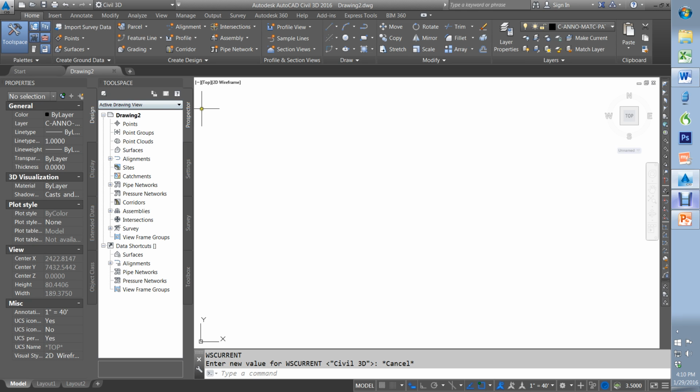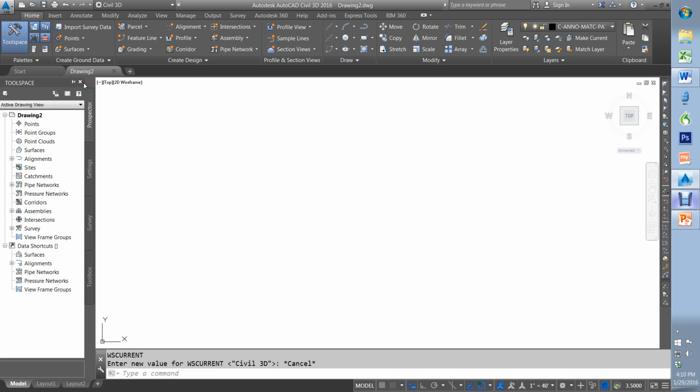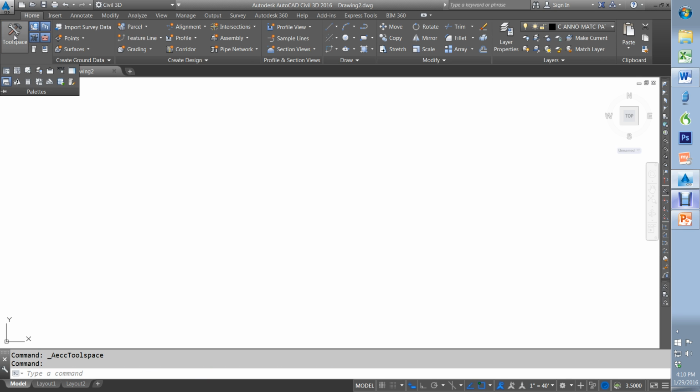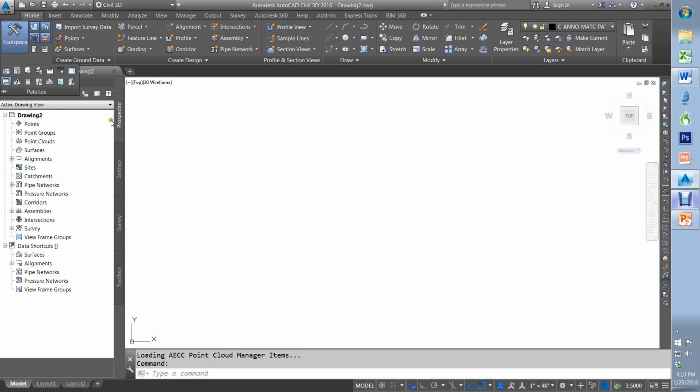Now, the first thing that you have up here that you need to look at is there's a couple things. Well, you know me, I always keep my properties box open, so I'm going to shut that for right now. When you open it up, typically you're going to start on the Home tab and you're going to have a Toolspace. Now, also in this area of the ribbon, you have palettes of information. The ones that we're going to be using in this class, and most of the time when we're working with Civil 3D, are our Toolspace, our Survey, our toolbox, and the palettes that we might use for designing roadways or corridors in the highway class.